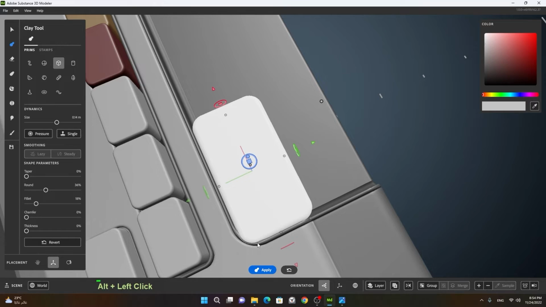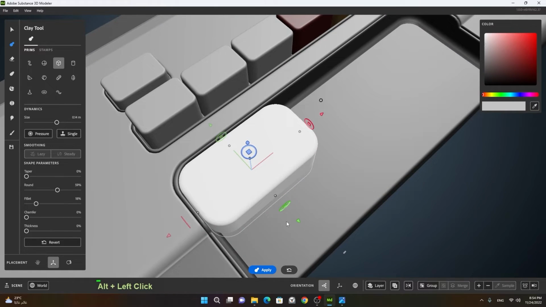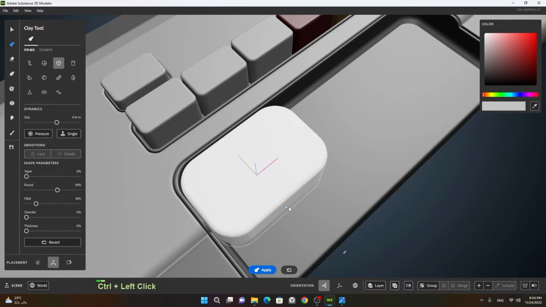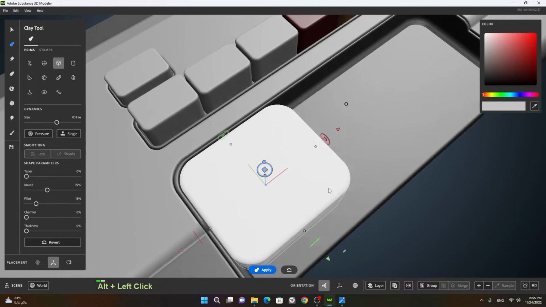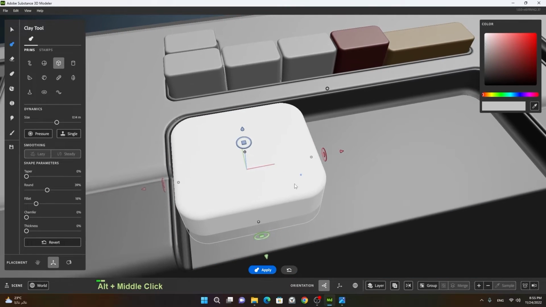And then I will give more roundness to it so it matches with the panel line here. Okay, now it matches. A little bit of cap I will give. Now I'll press the Control key and increase the size of this from here, but then I have to reduce the roundness as well, because as you change the size, the roundness also changes.